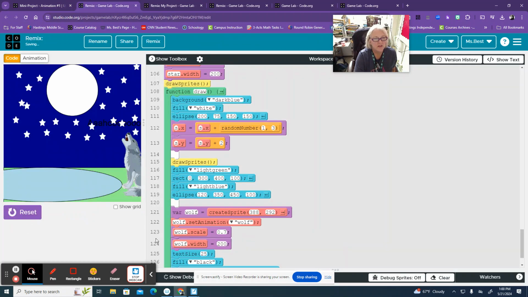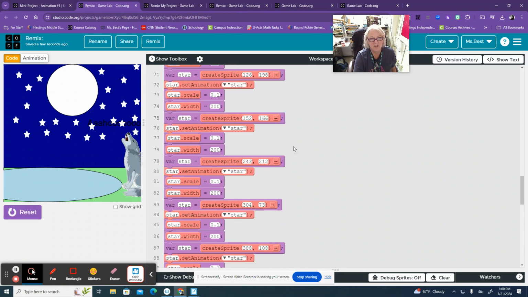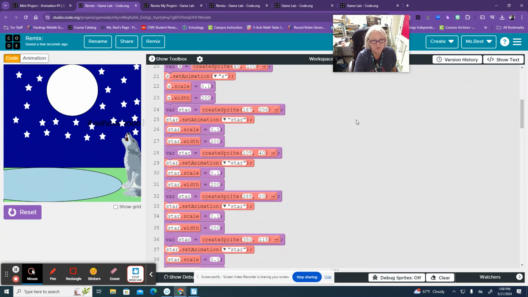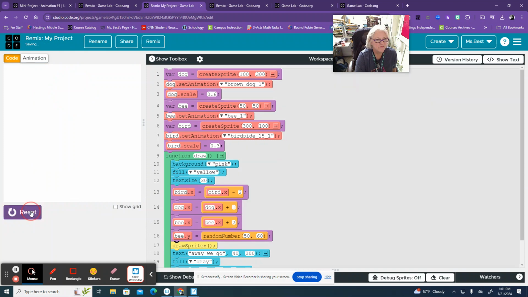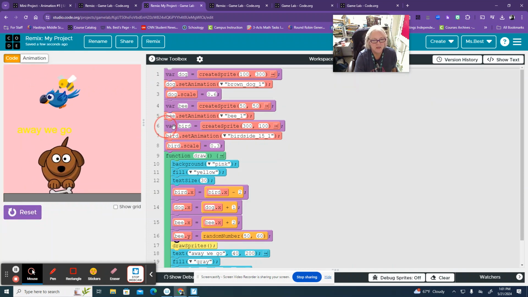Next, take a look at this one. Now, this one doesn't look like there's much going on here. I see a wolf. The text is kind of hard to see with a big ow, kind of that howl thing. Lots of sprites. This one had lots of stars individually programmed. And then the one thing that is moving is this star, which is utilizing a random number with its X position. So it gets a little bit of that jerky movement.